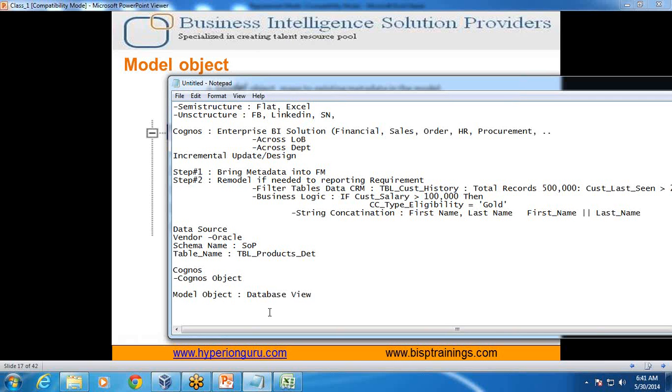You can hide the complexity of the underlying tables. You can add some business logic in your views. For example, let's prepare a view. I have a table called TBL product, and in my current requirement I have a very huge amount of data, 500,000 records, but I don't want to bring all the records.